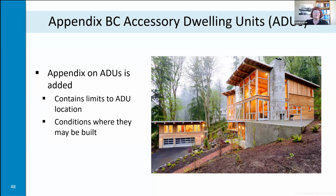There are currently 7 cities across the country now who have already put into their statutes new laws dealing with accessory dwelling units. For the rest of the country now, there's this appendix that they can adopt, and then people can make smaller dwelling units within a larger house or next to the larger house as an addition or on the same lot. Maximum size is 1,200 square feet, and it can't be more than half the size of the single family home. And that's after you cut up a single family home. So it limits it to a small dwelling.